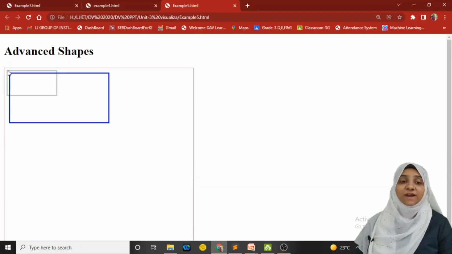This gray rectangle starts at 5,5, width is 100 and height is 50. This blue rectangle is slightly towards the right and down, that is at 10,10. The width is also increased from 100 to 200, and height from 50 to 100. So my blue rectangle appears bigger in size. What will happen if I scale my drawings again by 2,2? Then all the drawings will be 4 times larger than their original coordinate positions.